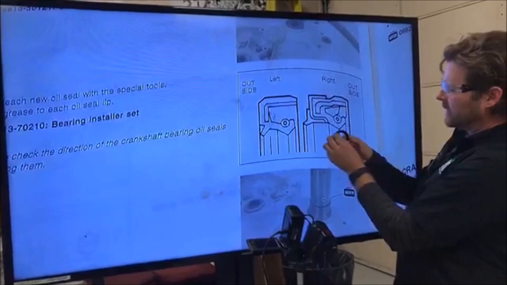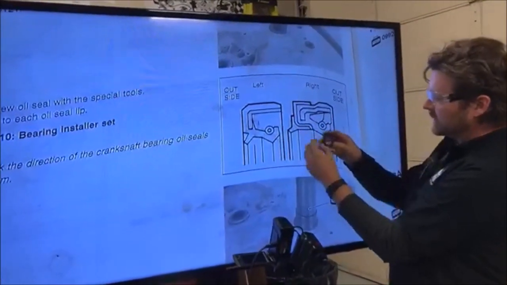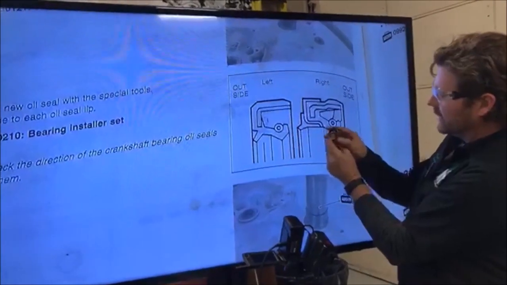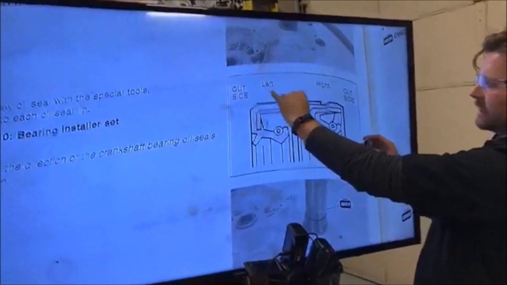That little spring that I was just flicking out of there, that's what that round circle is in the picture here. You can see the lip here is this lip right here. But the other thing you'd be able to understand is look at what they're saying here—this is the left side of the engine, this is the right side of the engine.